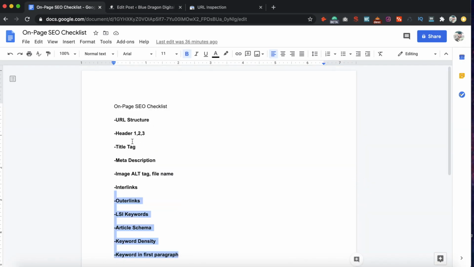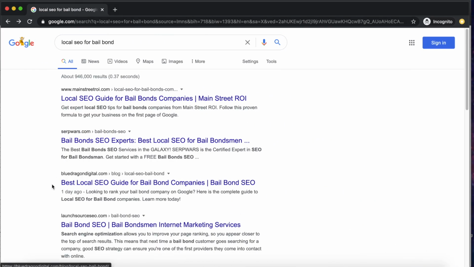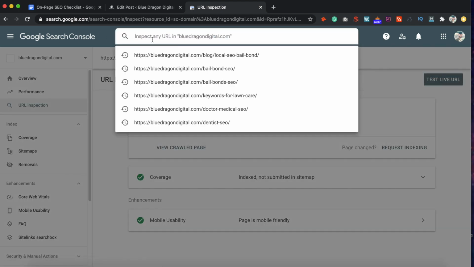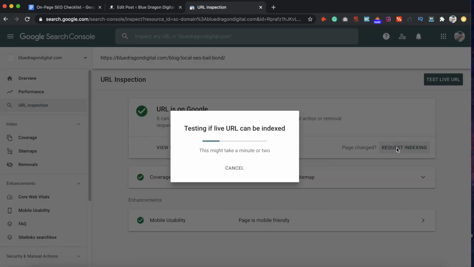All right, so that pretty much covers all the on-page SEO checklist that I have for you guys. Very important, and what I primarily use to get number three in just a matter of minutes, guys. Literally all I did was I wrote the blog post and then I just sent it over to Google Search Console and I got it indexed. And if you guys want to speed up your indexing, just go over to Google Search Console, put in the URL, and then just request indexing, and this is going to speed up the process, guys.